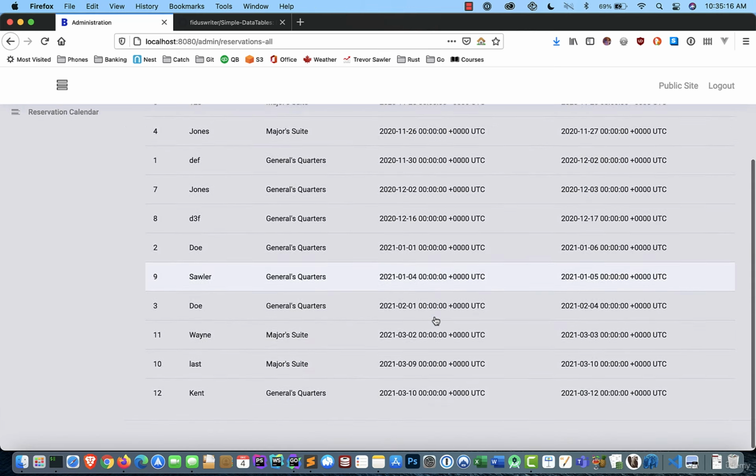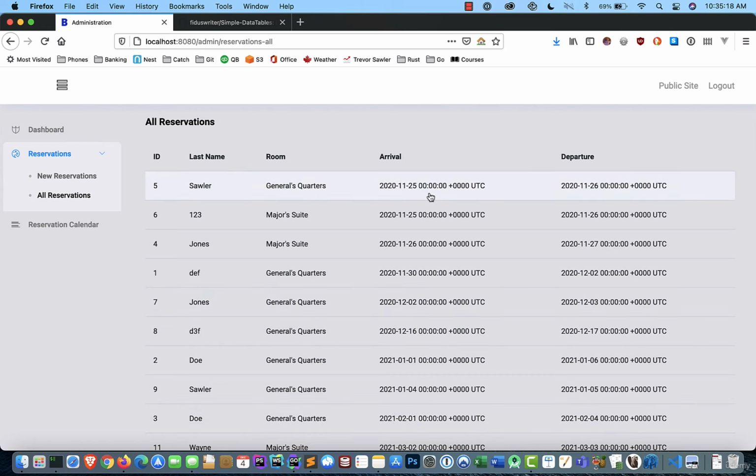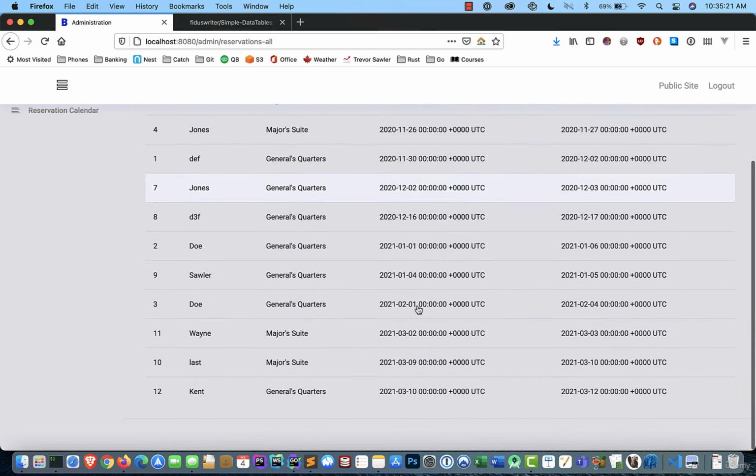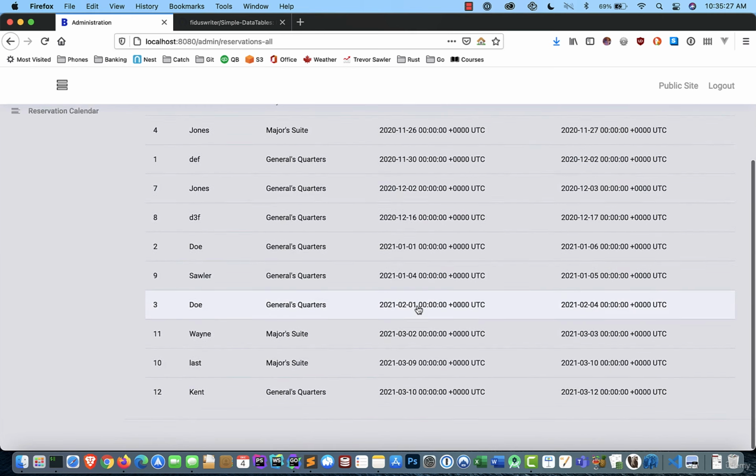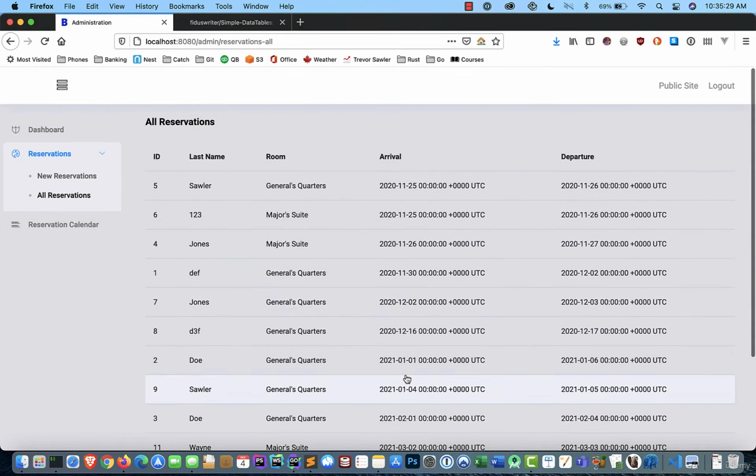Okay, that's not bad, but as you can see, as we start adding more and more reservations, this is going to become unwieldy. If we have 200 reservations, I'm going to be scrolling a long way down. I have no means of searching for a particular entry. There's got to be a better way of doing this. And in fact, there is. What we want is sometimes called a data grid and sometimes called a data table. And there are lots of them out there.